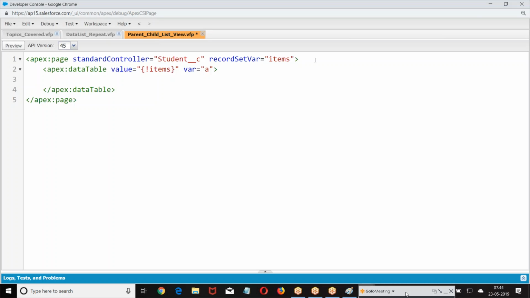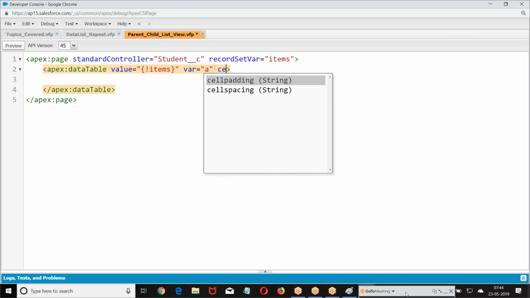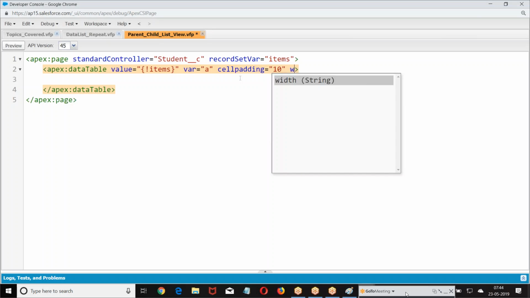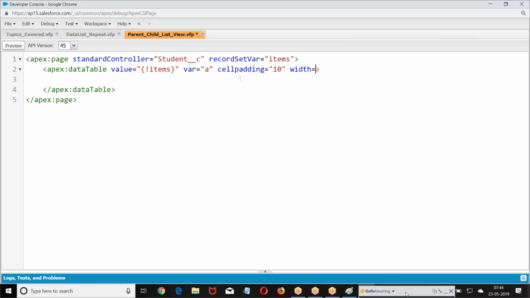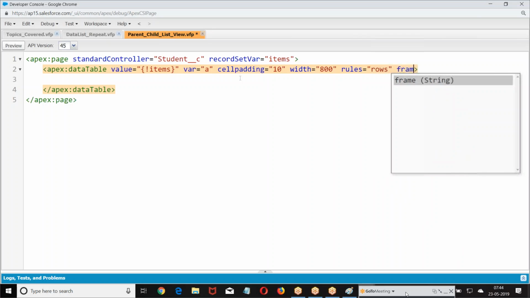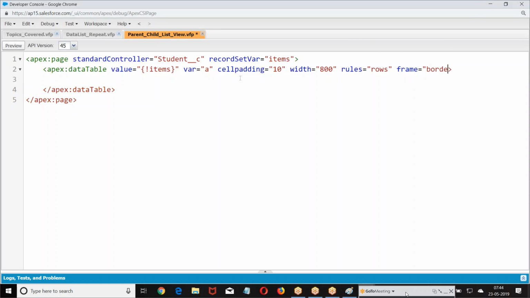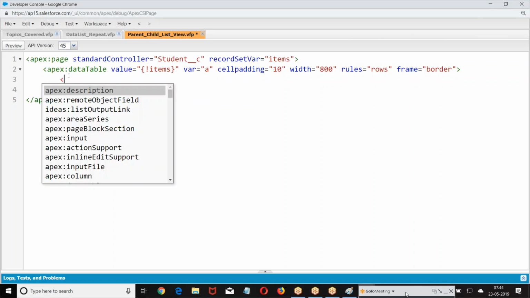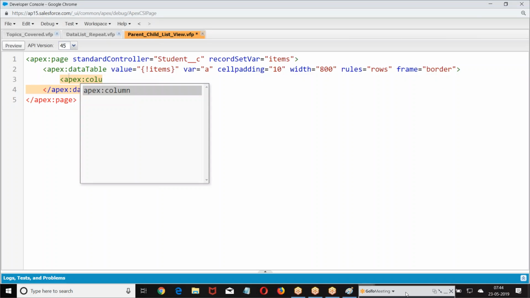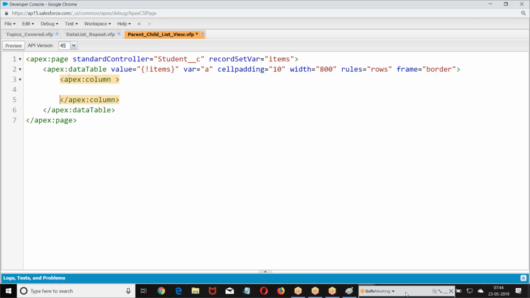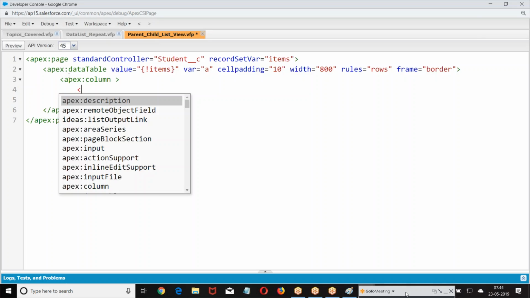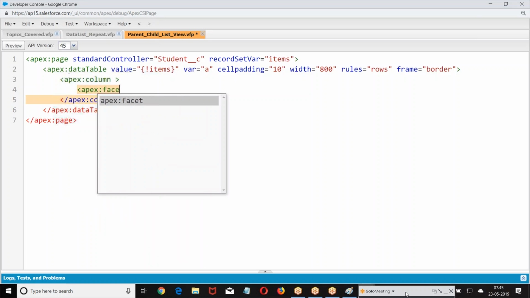So now I'm taking the frame, then apex column, apex facet with name equal to header.